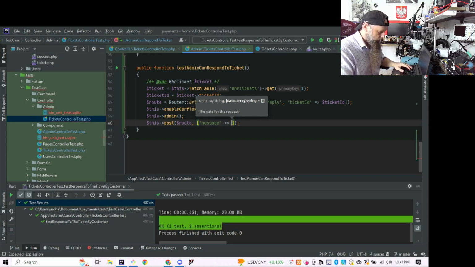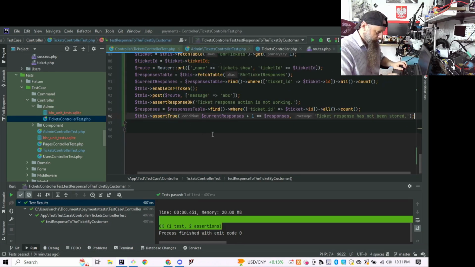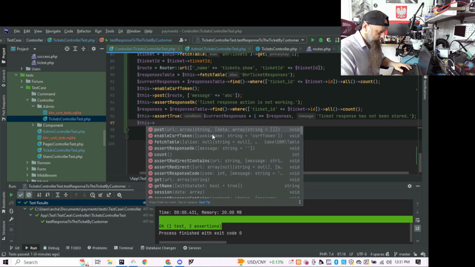Message is ABC. Oh, hang on, I forgot one thing over here. So we asserted this, but now let's confirm that the ticket has the title, right? We don't have the ID reference over here, so we don't know which response to fetch.